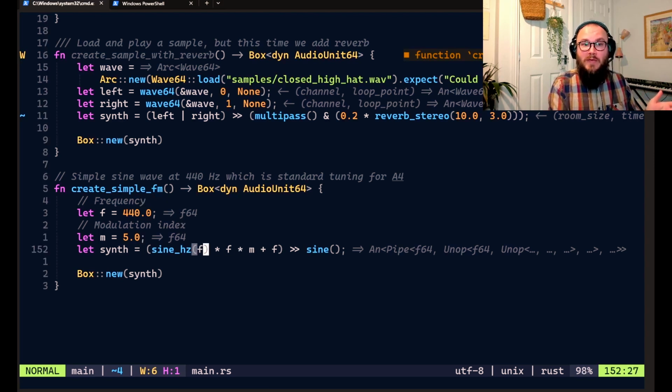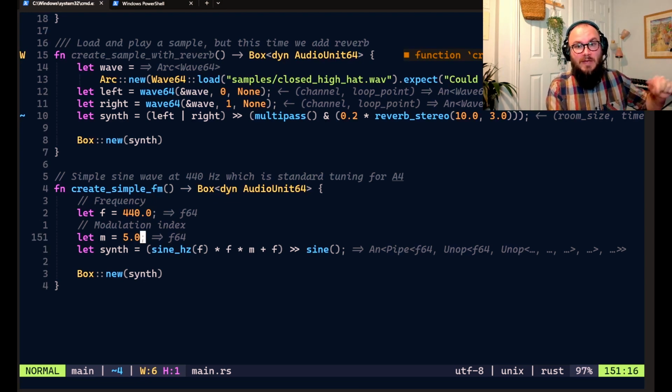Now, what we have here is, when we're defining this, we define a frequency, right? This is 440 hertz again. We have a modulation index, M, and we're going to use that in order to make, from a simple sine wave, we're going to make a more complex sound wave, right? Like we're going to modify its frequency. This is frequency modulation, right? We're going to modulate its frequency in order to be able to make a more complex audio wave, right? With different, there's just that smooth sine wave, right?